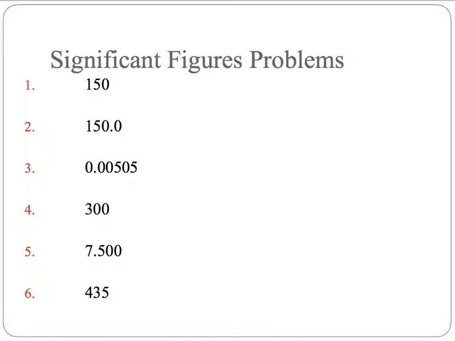On number 1, I have the number 150. The first thing you need to ask yourself is, is there a decimal present or absent? In this case, it's absent. The reason why I said the Atlantic-Pacific rule is, and I'm not very good at drawing, we're going to pretend that is the United States right there. You have the Pacific Ocean over on this side. Can't draw a P. And you have the Atlantic Ocean over on this side. So if there's a decimal place present, you start counting from the Pacific side, the P side. If there's a decimal place absent, you start counting from the Atlantic side, the right of the number. So in number 1, the decimal place is absent, so I'm going to count in that direction.